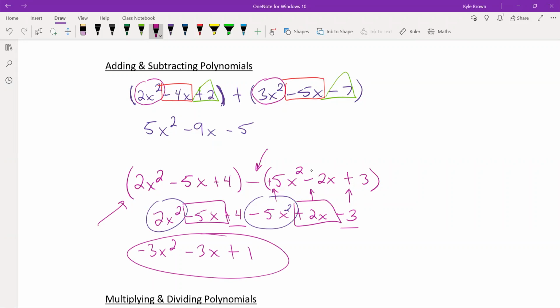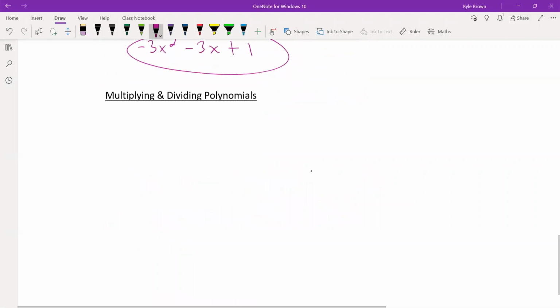All right, next, multiplying and dividing polynomials. Okay, so multiplying and dividing. So let's do multiplying first. Let's say we had one like this. Let's say we had 2 times x squared plus 4x. So technically this is multiplying polynomials because 2 by itself is technically a polynomial. So it's like 2 times that. So monomial times a binomial.